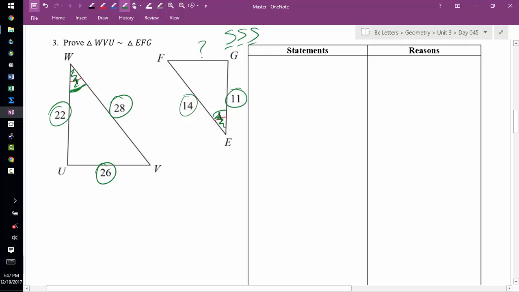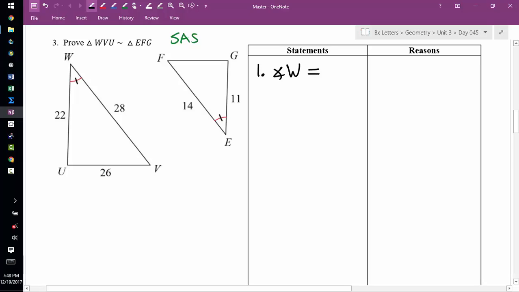That's going to be the first place I'm going to start, because I'm going to use those angles to orient me. I know they're going to be involved in this proof. I can already see this is going to be a side angle side problem. So I'm going to get a jump on this problem. I'm going to start with 1, and I'm going to make the statement that angle W is congruent to angle E. And I know that's true because that was given information. They literally told me that with these congruence marks, right? We're in the know, we're geometers.